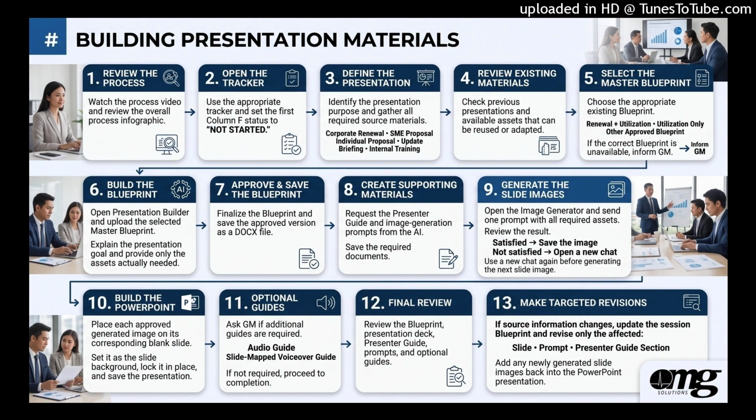Continue collaborating with the presentation builder until the blueprint is complete and approved. Once the blueprint has been approved, save the approved blueprint as a Microsoft Word document. Open a blank Microsoft Word document and paste the approved blueprint into it. If the presentation builder provided the blueprint in several parts, combine all of the parts into one complete document. Next, request the presenter guide.